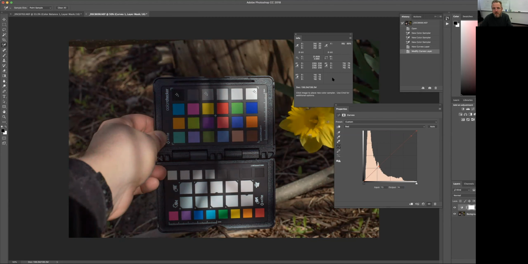Okay, and then we're going to go to our shadow, and that's at 14, and we'll lock that in at 14.